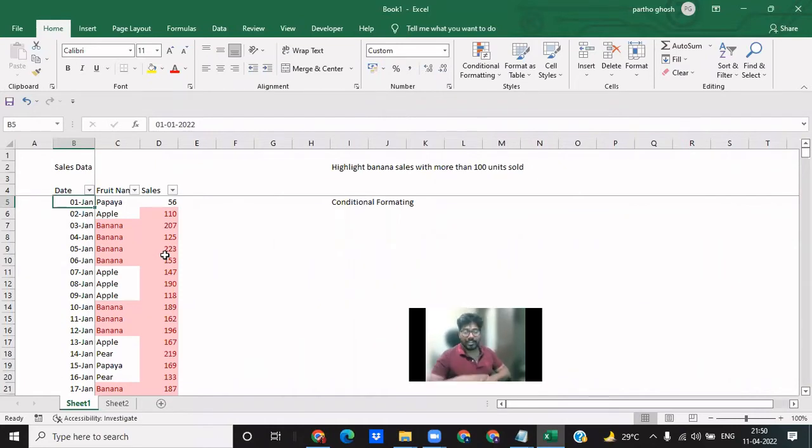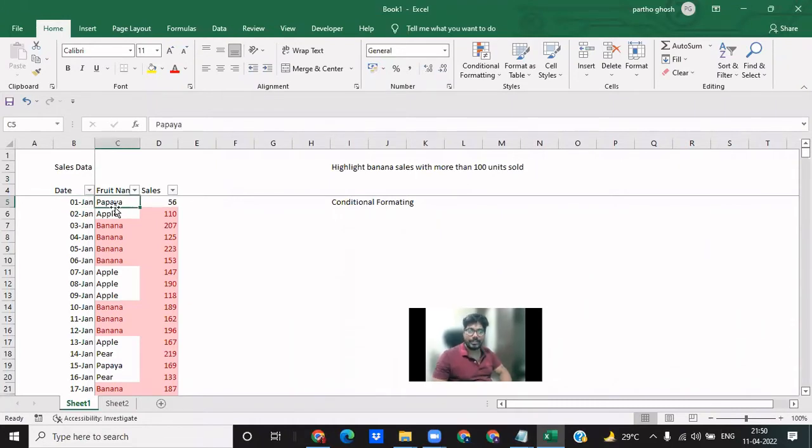So before getting into too much detail about how Excel printing works, we're going to take a simple set. The client wants all the papaya sales in one place, and apple sales and banana sales and so on. The client does not care about the date. He wants the sales to look front.